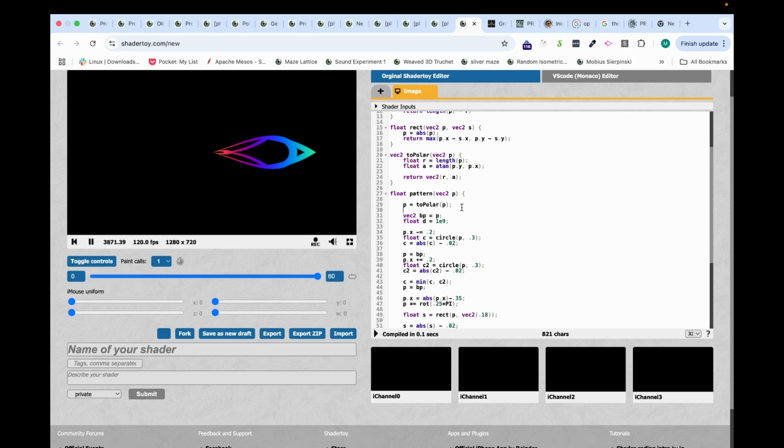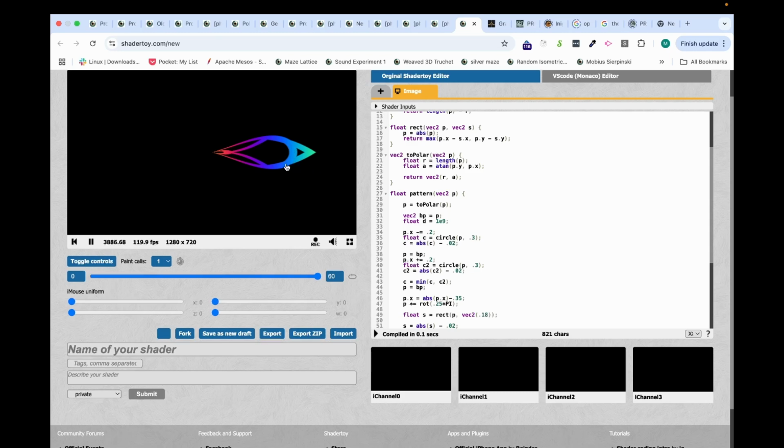So we're going to do a few more things. The basic idea is that we want to repeat our shape along a circle.